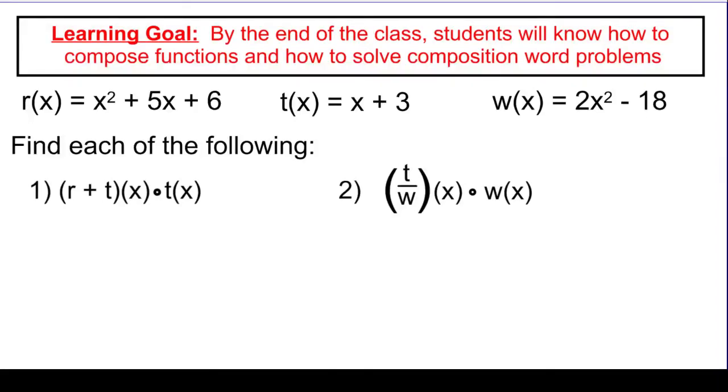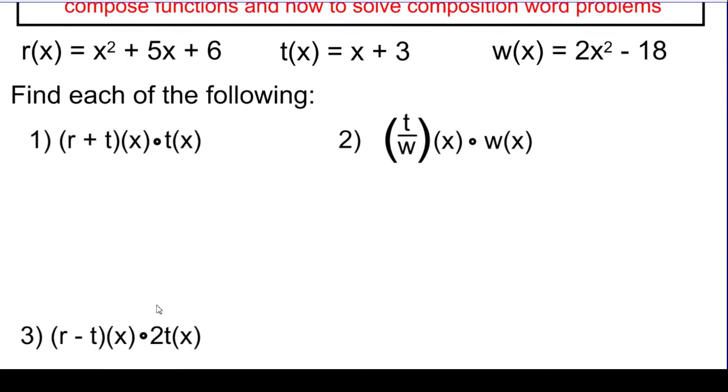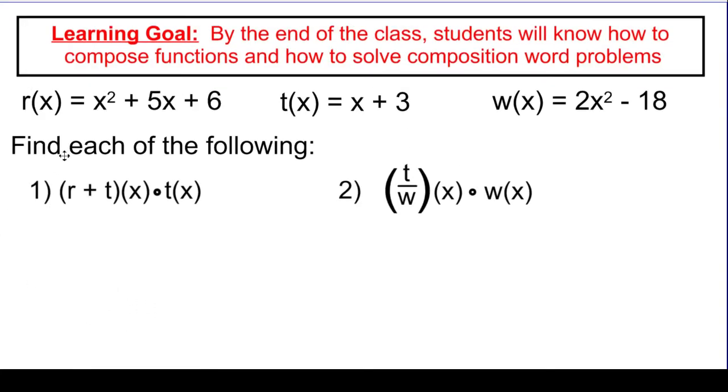All right, so we've already seen problems where we had to do operations, and we've already seen problems where we had to do composition. The big theme of this video is that we can do those things in the same problem, and we just want to go through the order in which we do them. If you notice in each of these problems, there's an operation involved with one of the compositions and not the other. And then the last one that we're going to do, there's actually operations involved with both. In all of these cases, we want to perform the operations first.